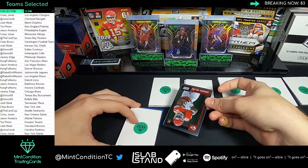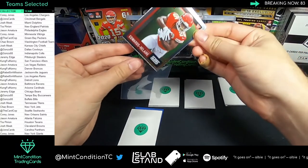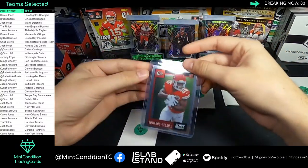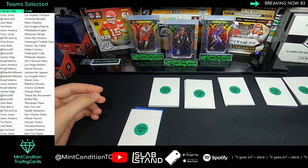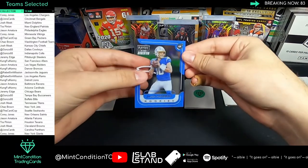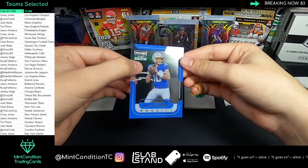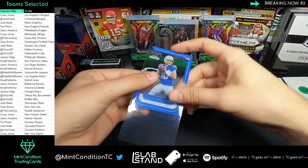So behind that one, we do have a score update. CEH going to Kansas City. So Josh snagging a Clyde Edwards-Helaire. We do know how Josh loves his LSU players, being that Bama fan he is. So getting the score update, Clyde. Then check out the back. An acetate. There is a little mark right there. Y'all see that? It's almost like a hair. Or obviously not a hair, but it's just a tiny little squiggle. I top-loaded it for you, Josh.